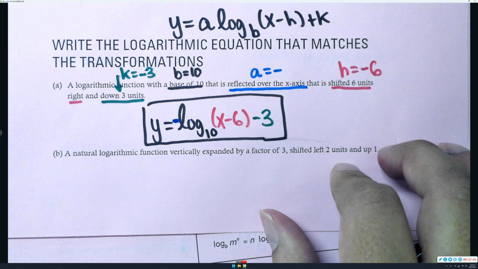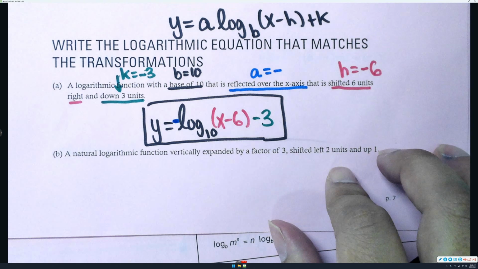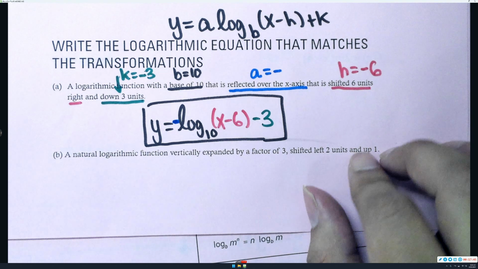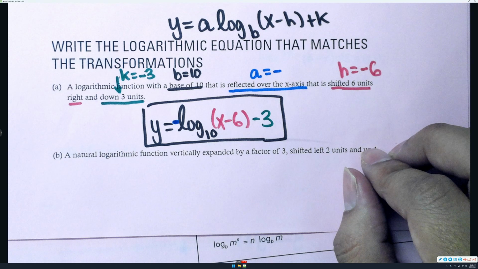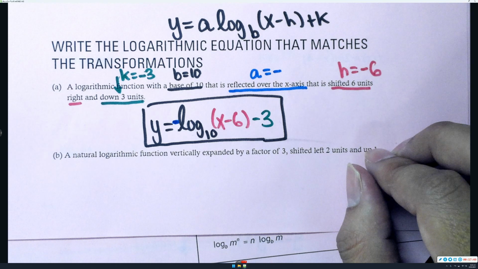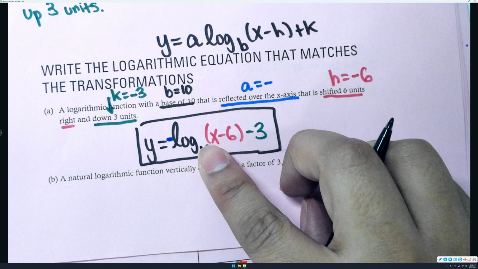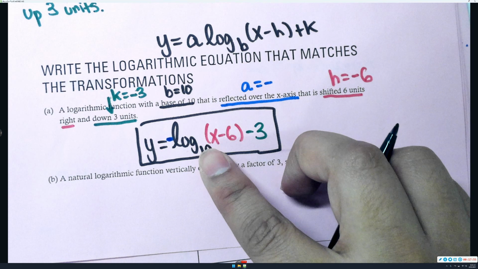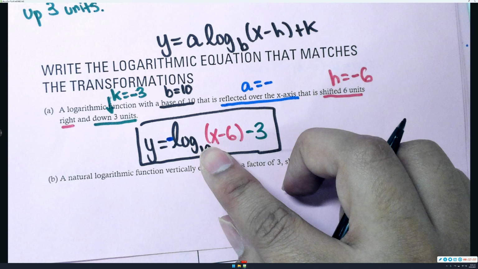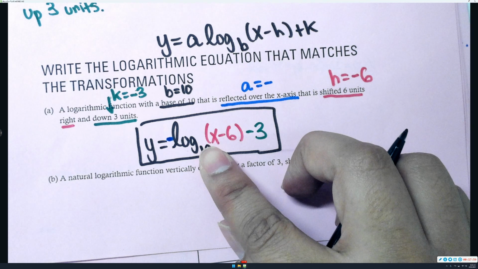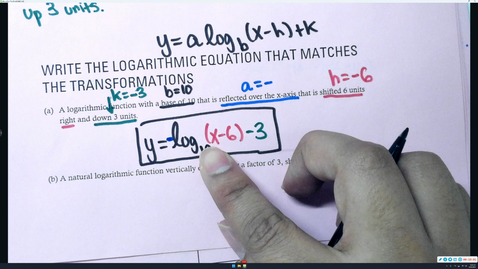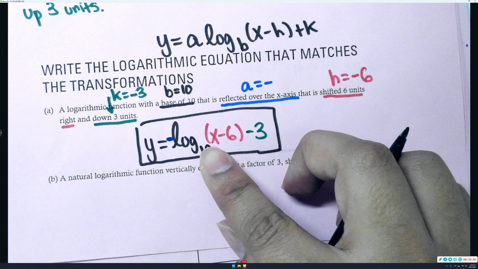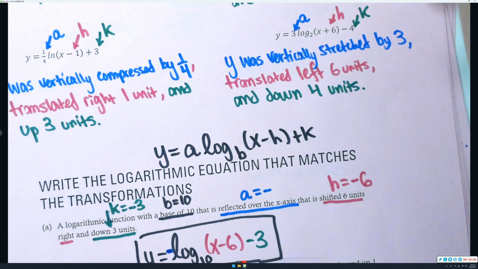Now, let's finish the last one. Okay, perfect. All right, so now, do I need to write down this base of 10, guys? Did I need to do that? No. So just keep that in mind. If you don't want to write down the base of 10, you will still get full marks on the free response. But anything else, if it's a base of 7, base of 8, who knows, you do need to write it down. It's only for the base of 10 that you don't have to write down. Nonetheless, let's go ahead and move on to the next question.